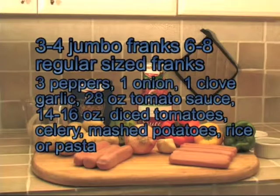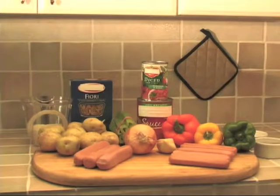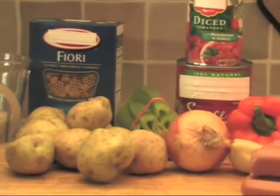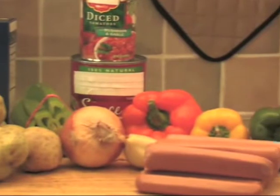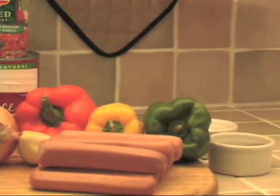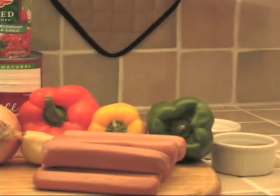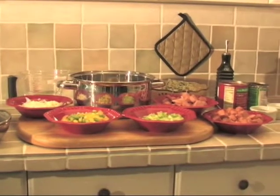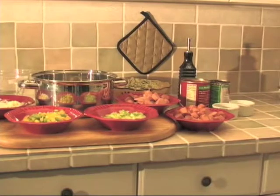One of the most popular foods I ever served my kids, hot dog stew. I know it sounds funny. You're going to laugh. Pause the program right here and write down these ingredients, which include some hot dogs, some regular-sized Franks or large ones, some peppers, some onions. And we're going to either have rice, pasta, or potatoes, depending on your family's desire. You actually have the ability to put the hot dog stew over pasta, rice, or my favorite, which is mashed potatoes. Three differently colored peppers is always really nice, and you can add celery to it if you want to as well, as the ingredients showed.